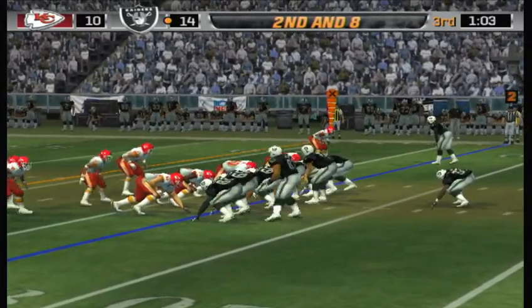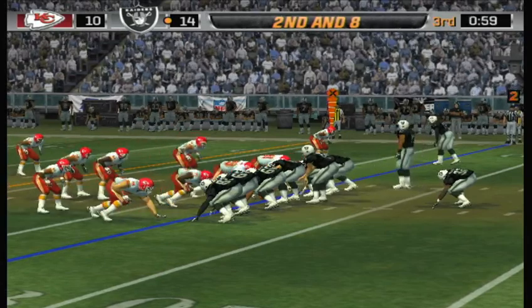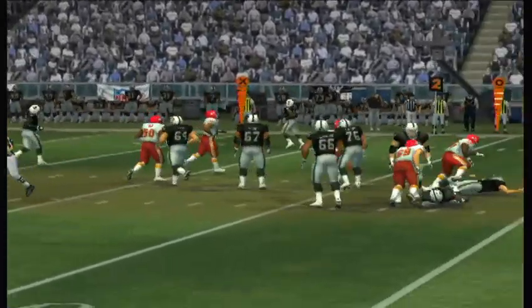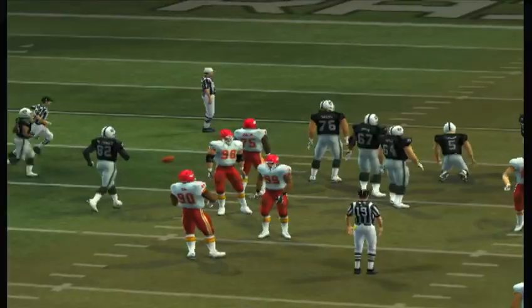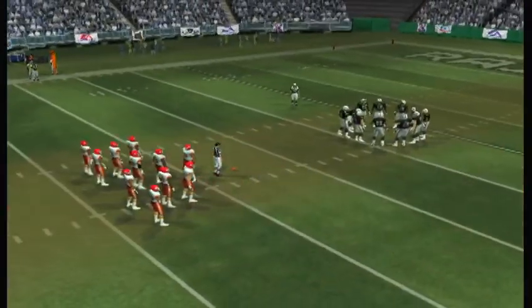Moss is on the right of the formation. Collins sends a man in motion. Pressure coming. Throws it. Almost intercepted. Bell had his hands on it. I think he was invisible out there. It wasn't even seen. And that's a break for the offense.